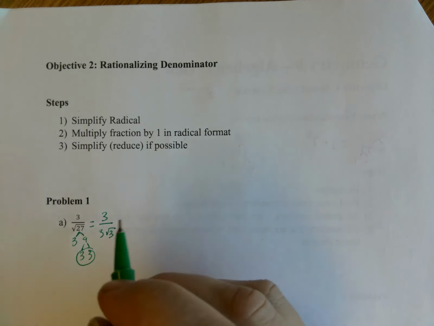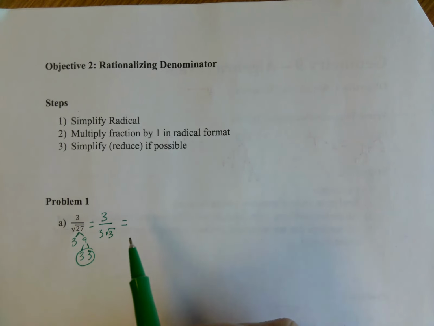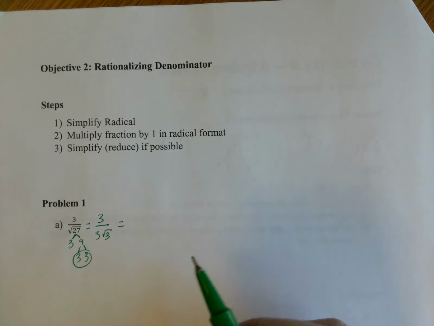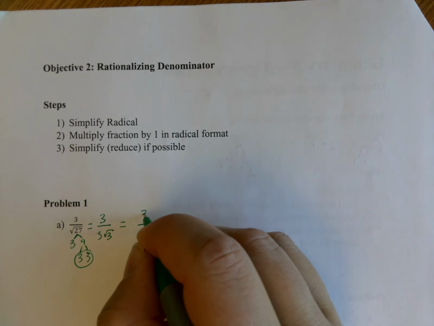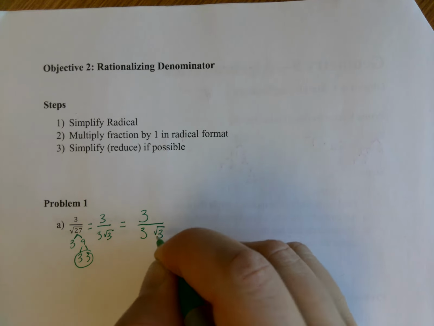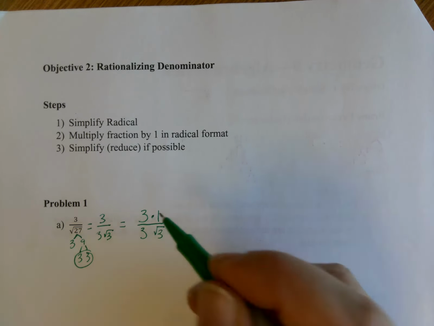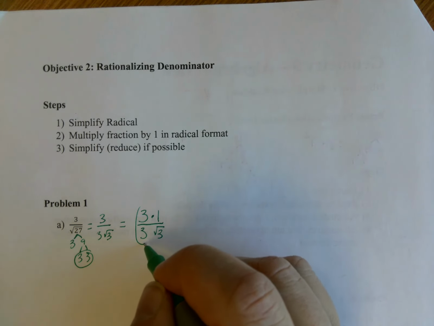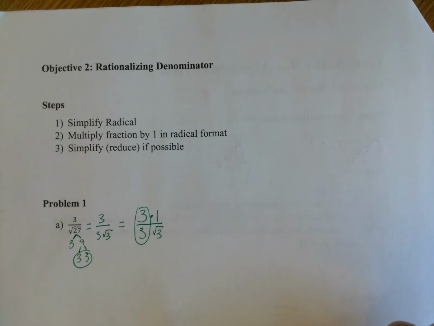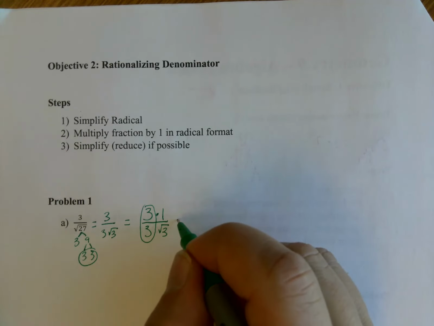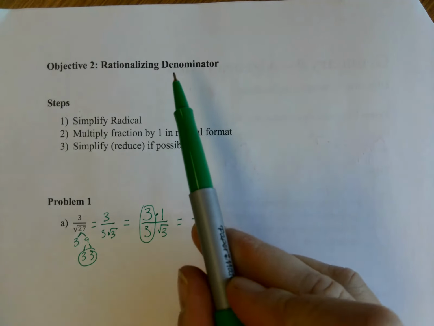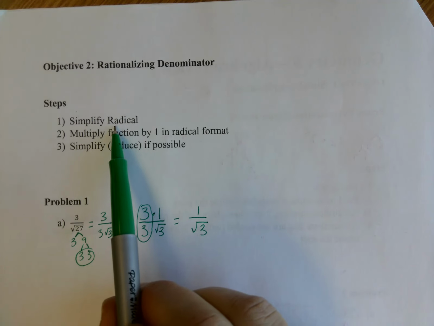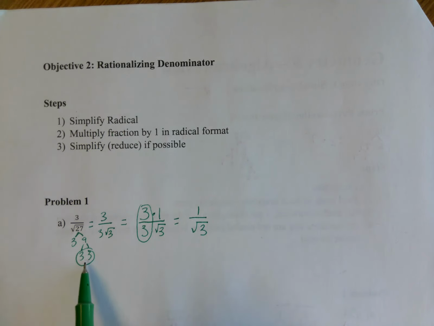Now, when you're dealing with the fraction, I can split this multiplication up. This is the same thing as 1 over 1. If I rewrite that so it's easier for you to see. Now this, remember you can always have a times 1 wherever you want, but this right here can simplify to be 1. 3 over 3, because there's all multiplication here, so this fraction simplifies to be 1 over square root 3. However, I did not rationalize the denominator yet. That was all the first step. I simplified the radical, and then I simplified the fraction.